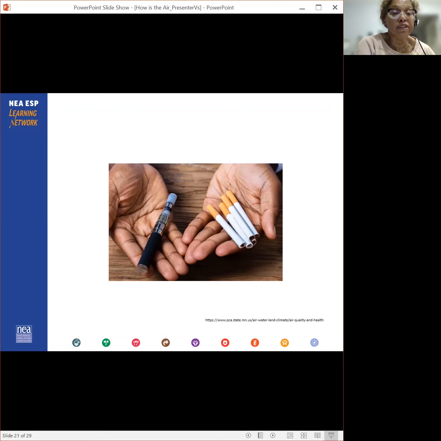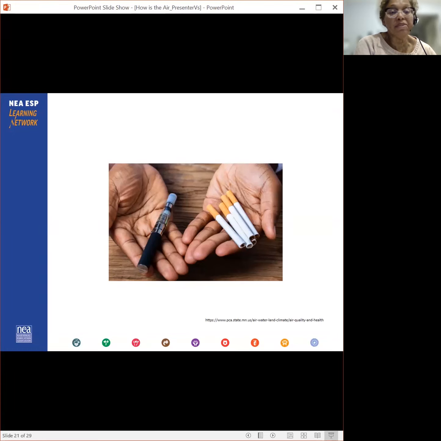The biggest culprit here is the addictiveness of the nicotine in these two items that causes people to keep smoking. Something to keep aware of, and we're seeing more and more information come out from the FDA about really trying to go after some of these companies, similar to how they did with cigarettes, for the vapes, to maybe take down the signs or not have things advertised in certain ways.